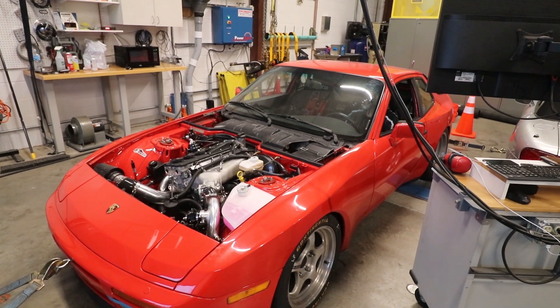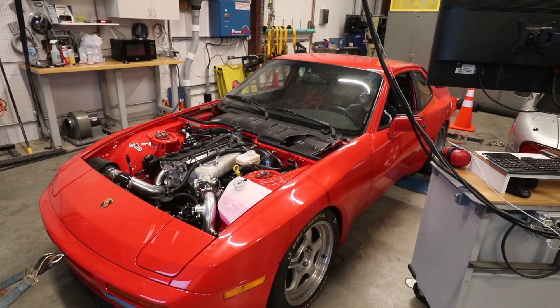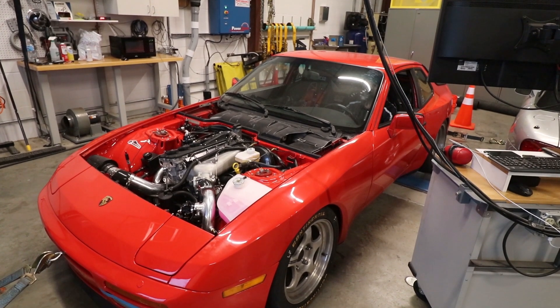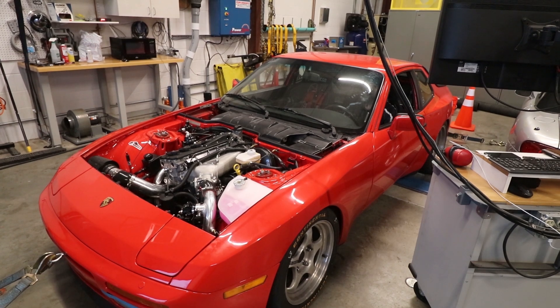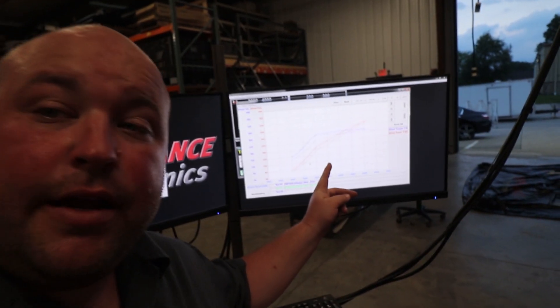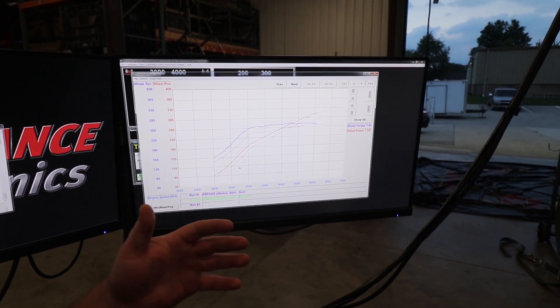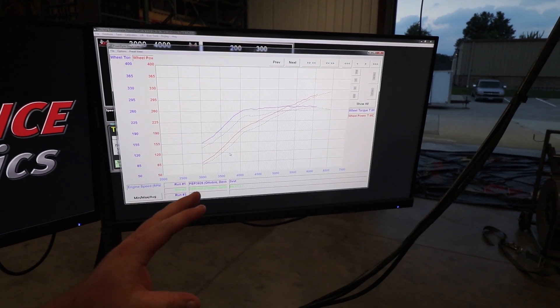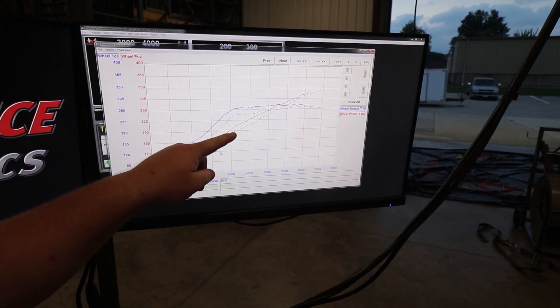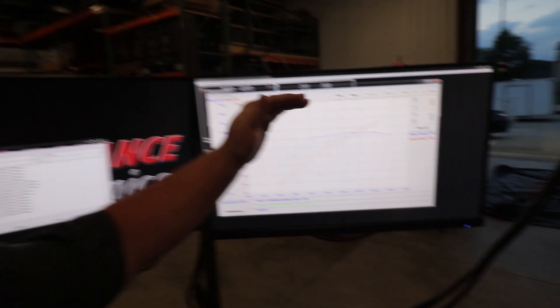Here's a pull with five degrees of variable valve timing. This graph right here is what we just did — we basically added in five degrees of cam advance. And you can see how much of a bump we're already seeing in the mid-range. Just the entire meat of this graph is moving straight up.